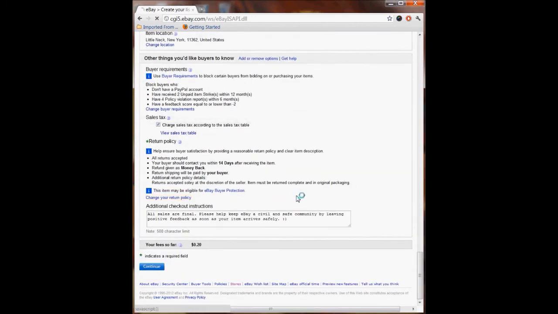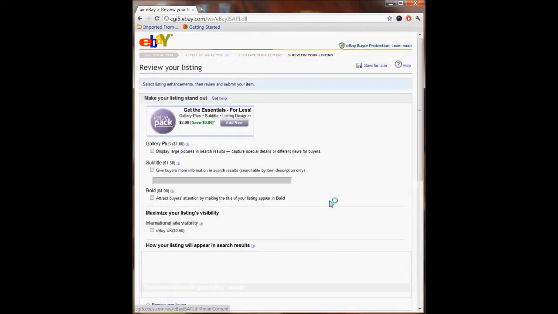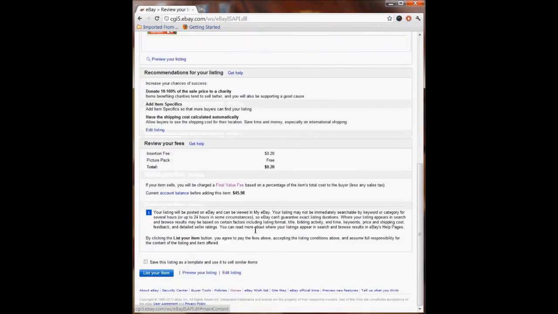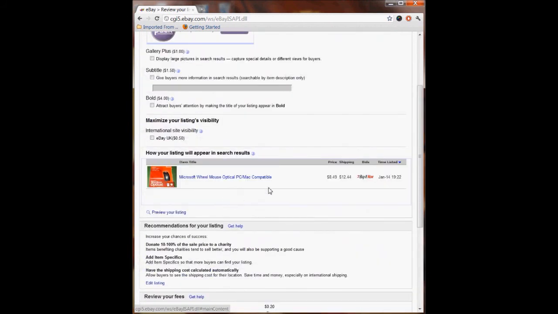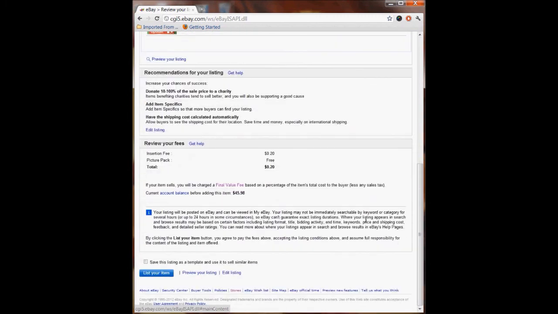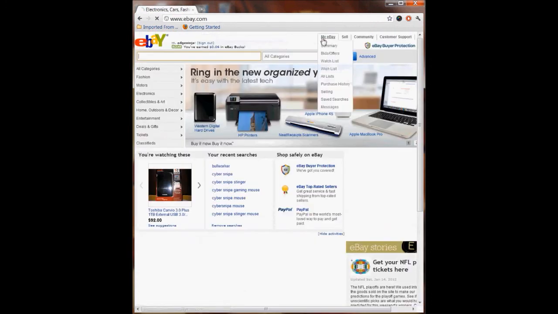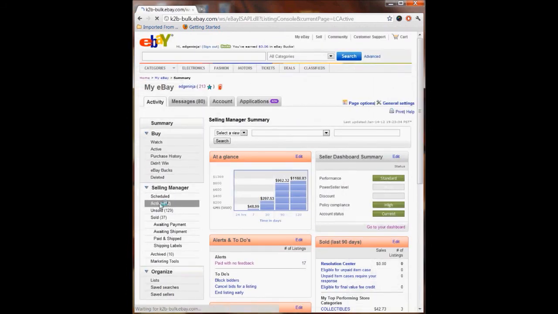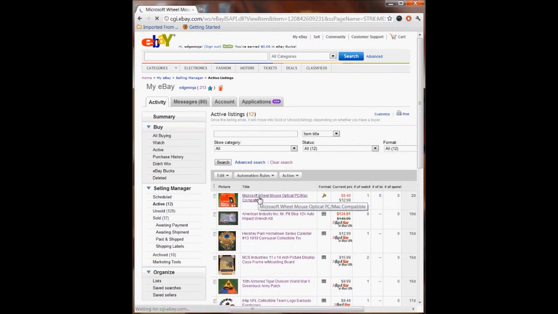Okay, so this is what the item will look like in the listings before a person clicks on it. Now this item already exists online, and that's how much it's going to cost and fees. It's a 20-cent listing fee for store owners for buy it now listings. Of course, you're probably not a store owner if you're seeing this, so it might be less, it might be more, depending on the starting price and if you choose a buy it now or an auction. And that's what our listing looks like.